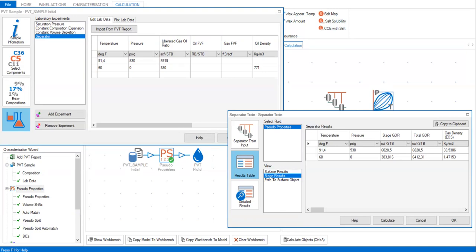Okay, so these are the objectives that you want to achieve in your characterization: the saturation pressure, liquid dropout, liquid density, GOR, and the shape of your phase envelope, or in other words, the position of the critical point.